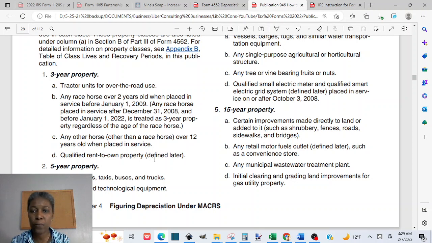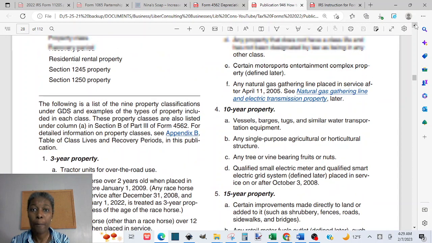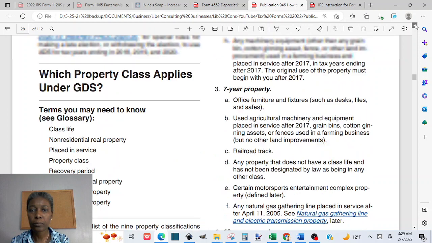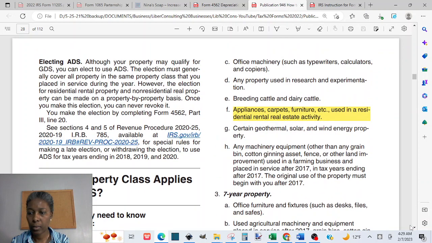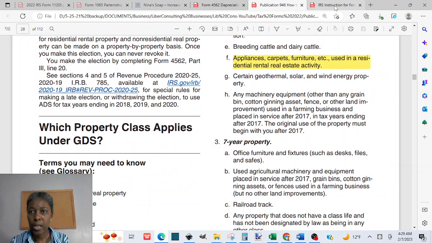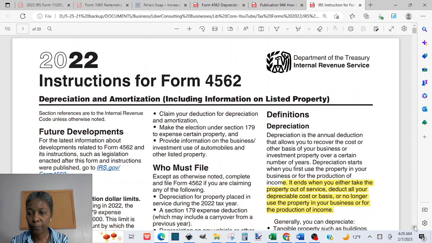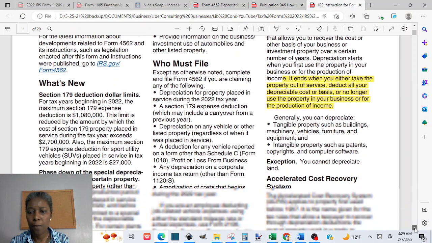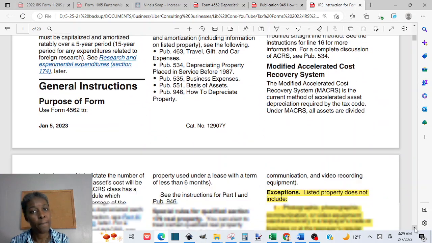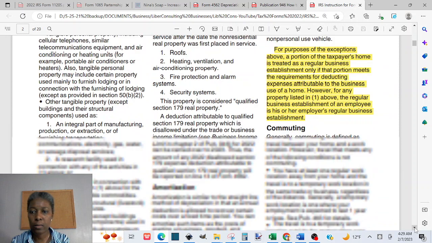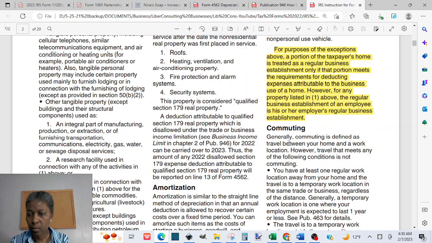You'll first see if your asset is clearly listed, and in the instructions for 4562 you can find additional information. So let me see.